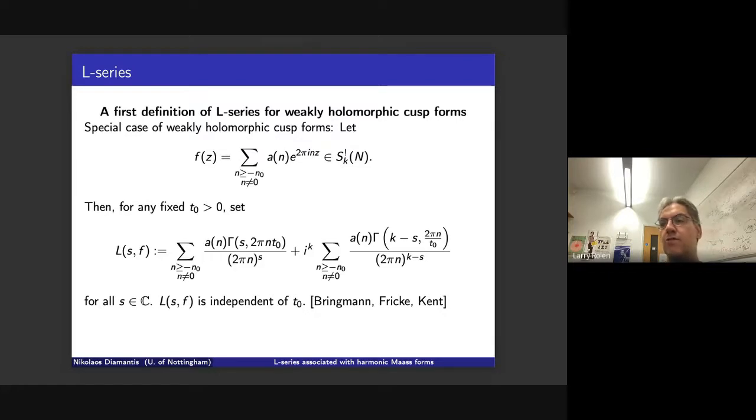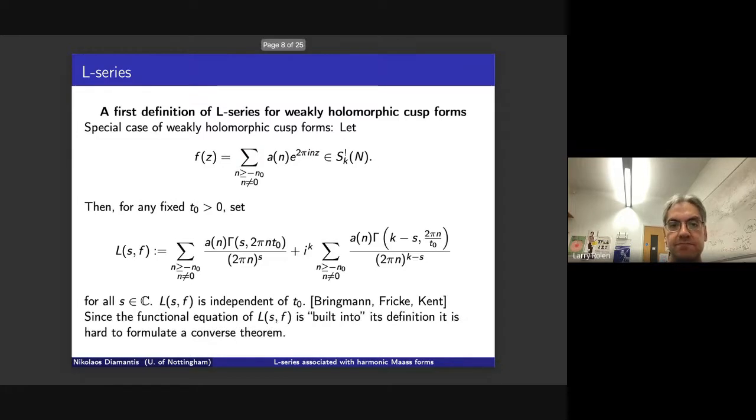We have even used it in a work that I made with Brinkman and Stefan Ellen, where we studied the inner product of general weakly holomorphic cusp forms and the connections with L functions of standard cusp forms. So it definitely has applications, but the problem is that there were two constraints for the purposes of a more classically oriented theory of L series. Okay, the first one is, of course, that it applies only to weakly holomorphic cusp forms.